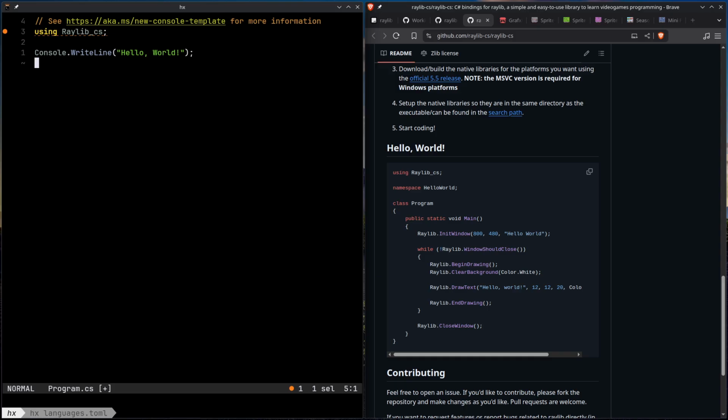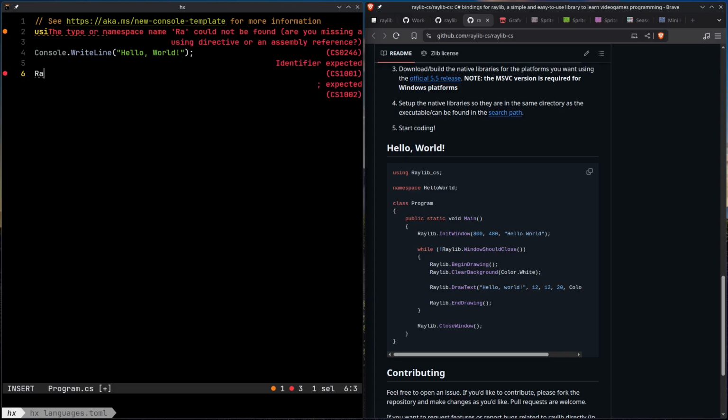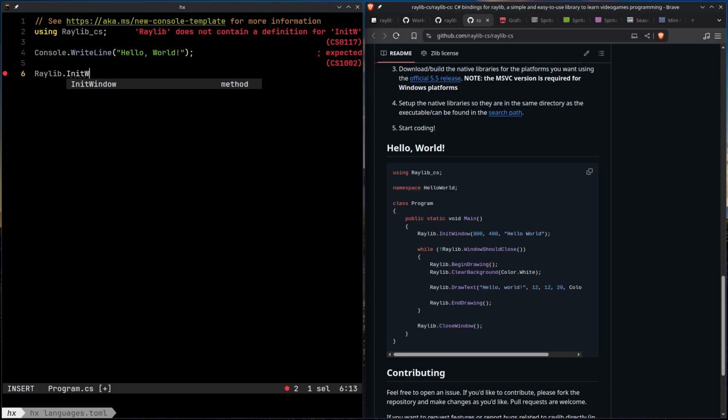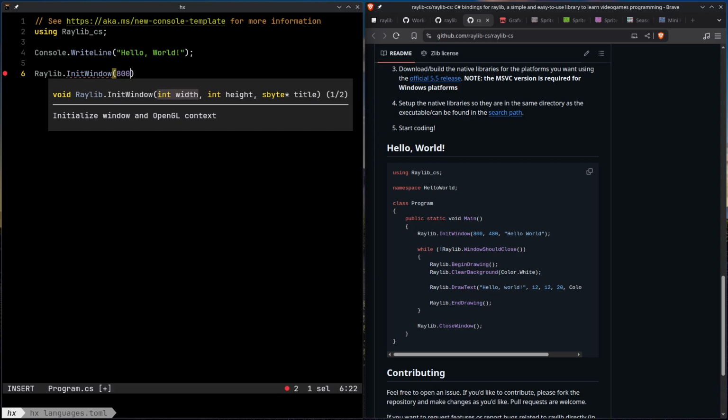And then let's do like this. Let's do Raylib init window, 800 400 hello world. Okay.